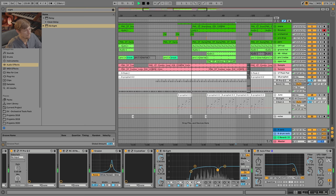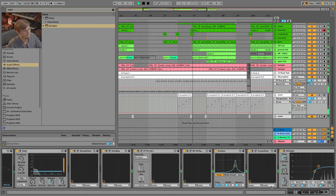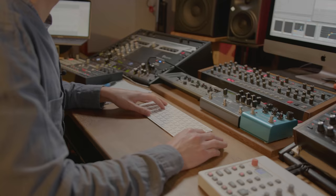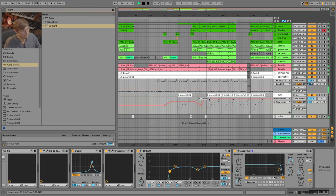So this is like arranging and mixing at the same time. Usually I take way more time for mixing, but that's a jam here, and I just want to compromise between doing it fast, but still everything I really want to do, I want to show you. And I want to do everything that's necessary to have a quite okay mixed track at the end.